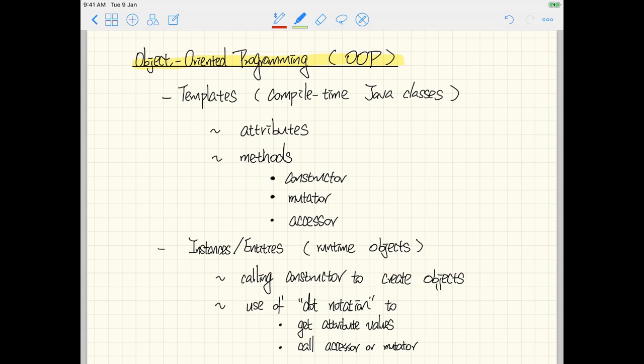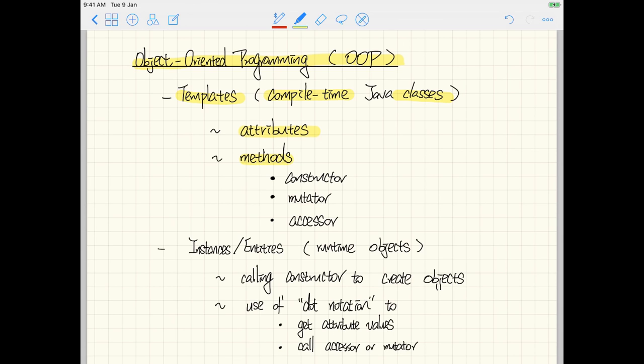For this current video, we're going to focus on how you can develop a template, or in Java terms, classes. And the way you develop classes will be at compile time, which means you do it simply by typing some characters or by keystrokes on the Eclipse editor. And then we're going to see how you can define attributes, and eventually we're going to see how you can define three kinds of methods.